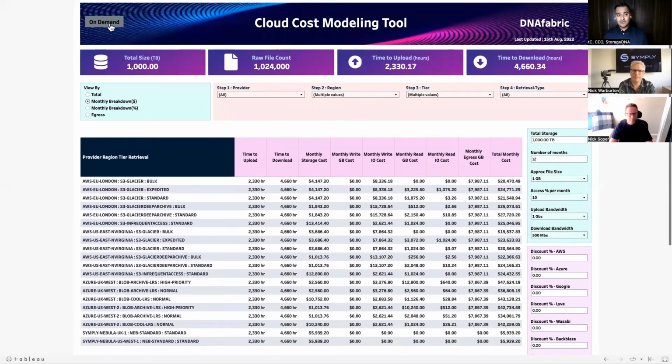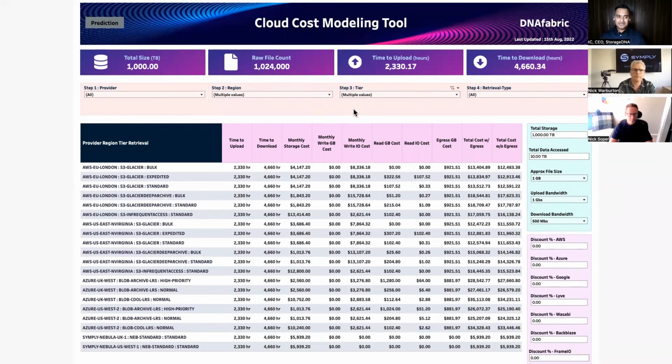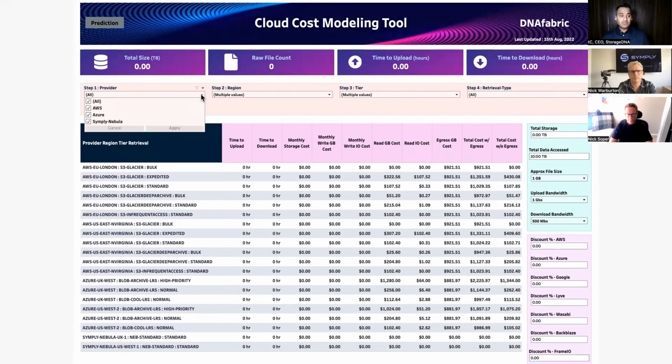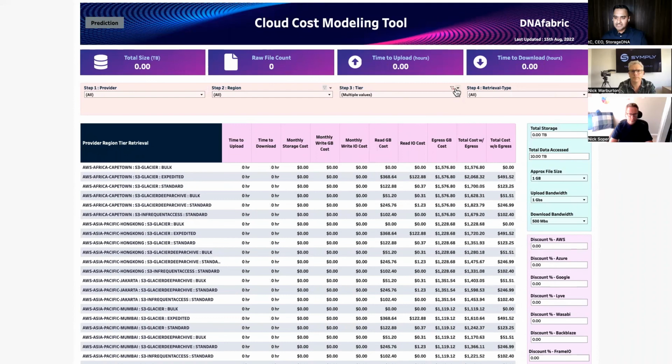What we've also added is an on-demand view. And the on-demand view is really interesting as well, right? The on-demand view is really designed to give you an instant ability to understand what you're going to be charged for some activity that you're about to perform, right? So in this case, let's say I wanted to just look at, hey, if I'm accessing 10 TB of data from my cloud provider, how will I be charged? And let me just get rid of all the filters here to show you a quick example.